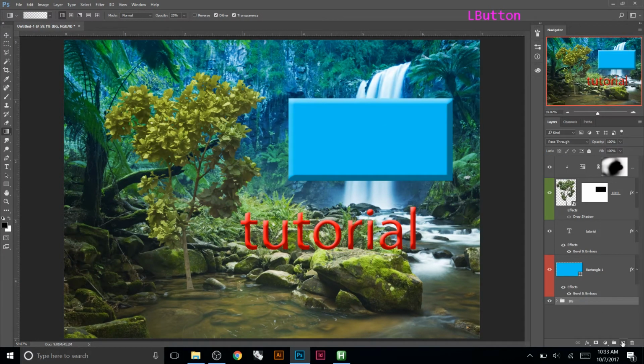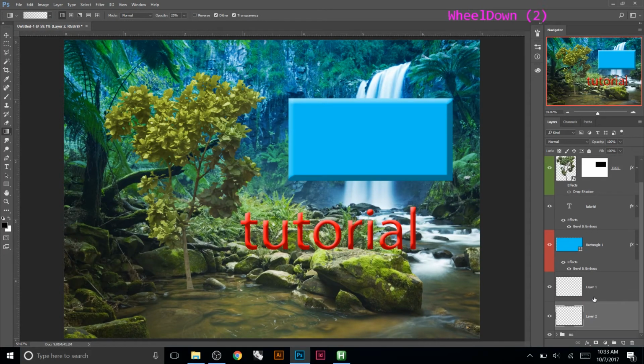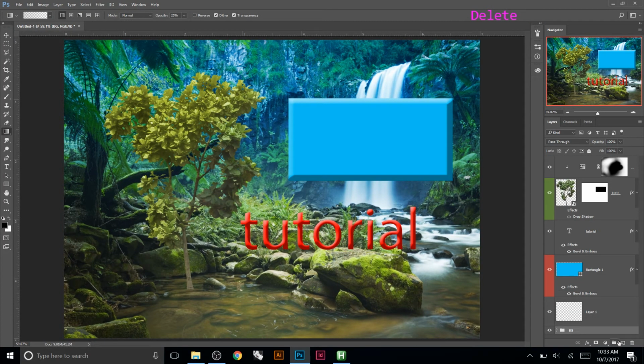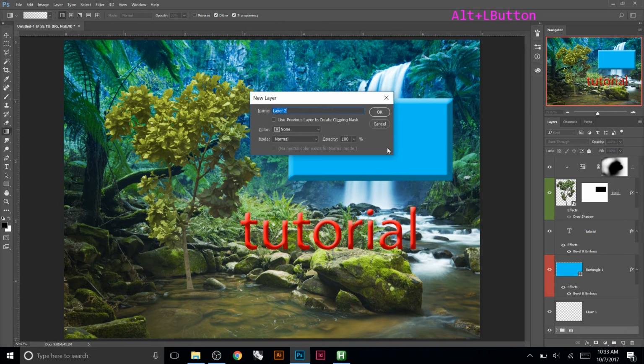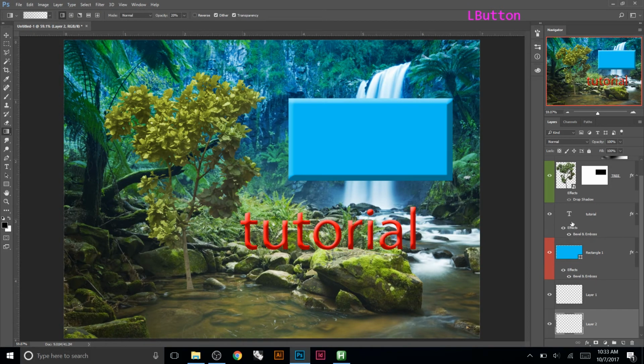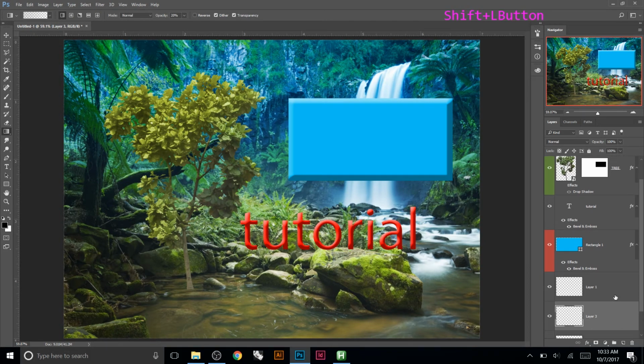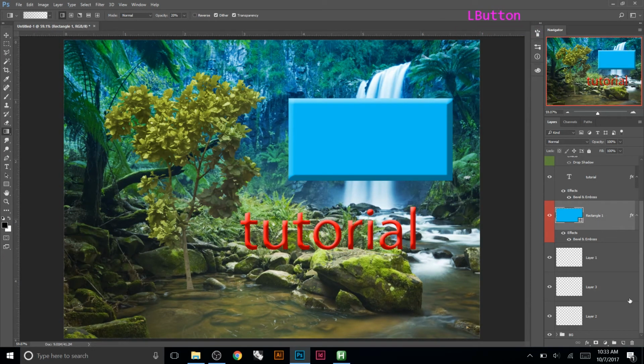This one here is new layer. So let's say I wanted to make a new layer. I'm here at the bottom. If I click this with just the left click, it makes a new layer on top of the layer I had. If you hold, I believe it's control. No, it's not control. It's alt, I think. It lets you name the layer. It gives you more choices. So you can say okay, whatever. If you shift click, oh no, I thought it was control. Yeah, it is control. Sorry.